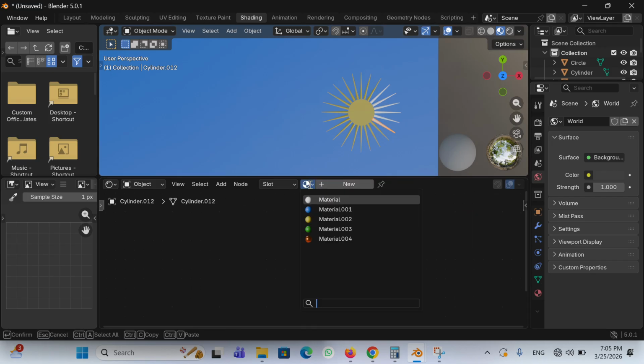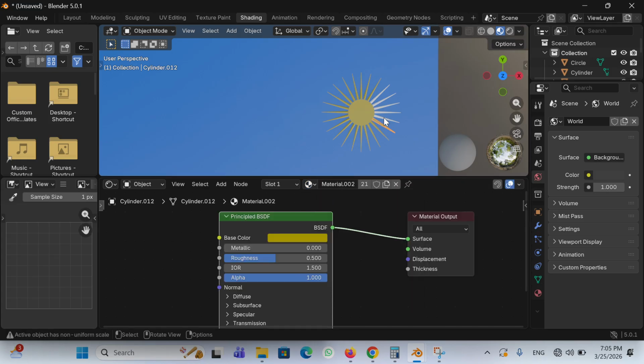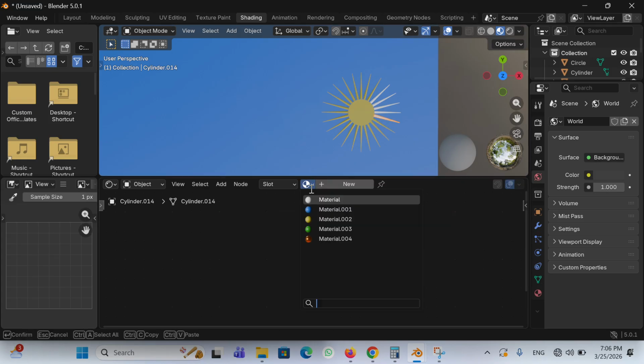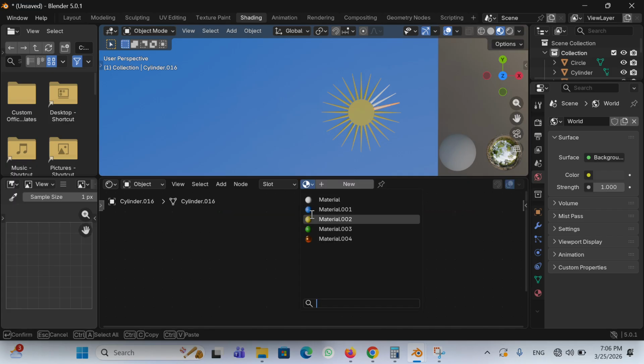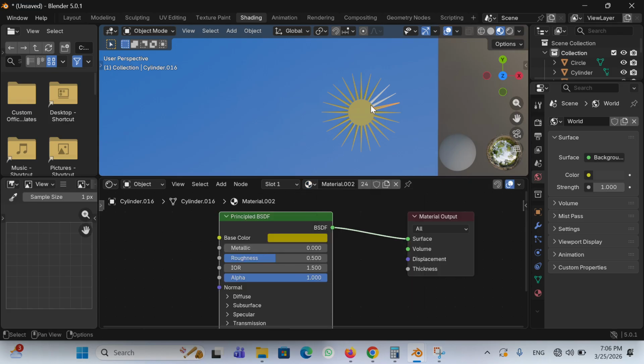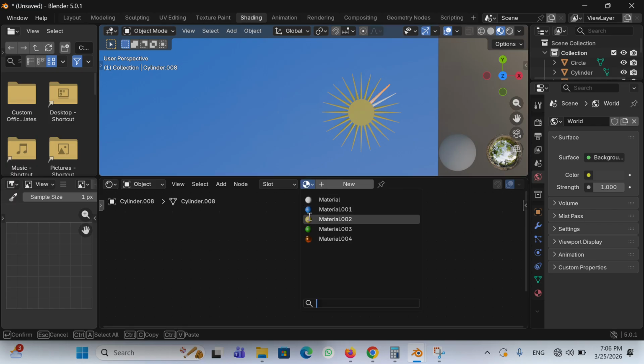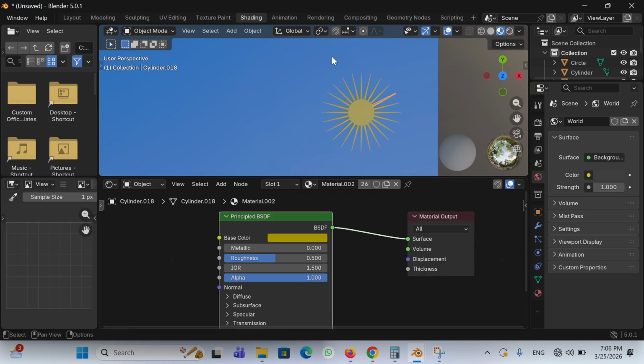Going to continue here. And then this is the last one.